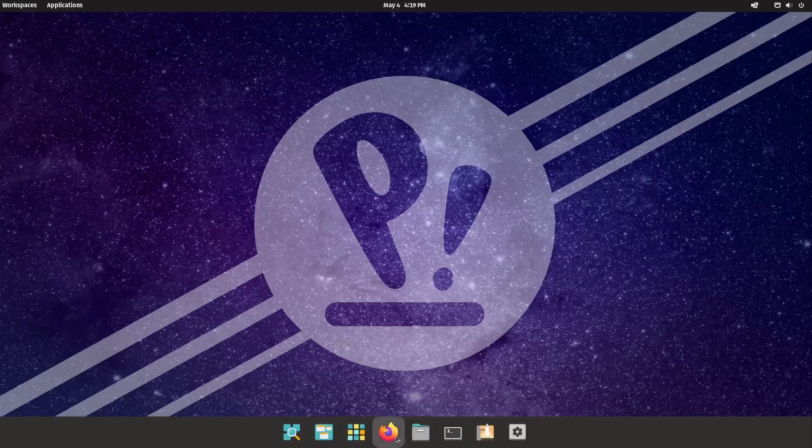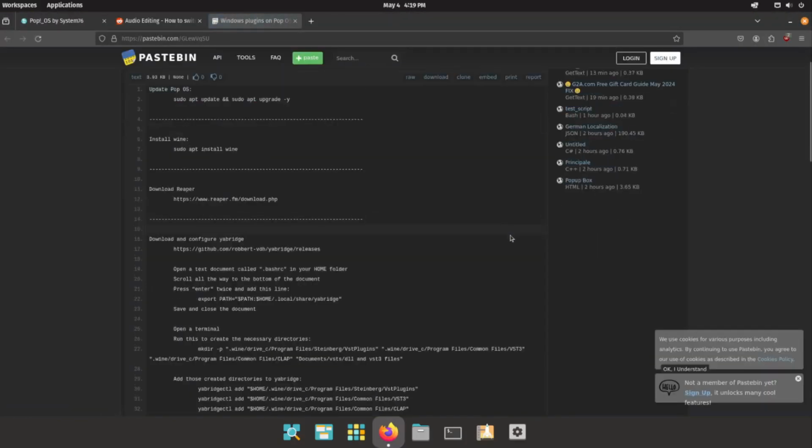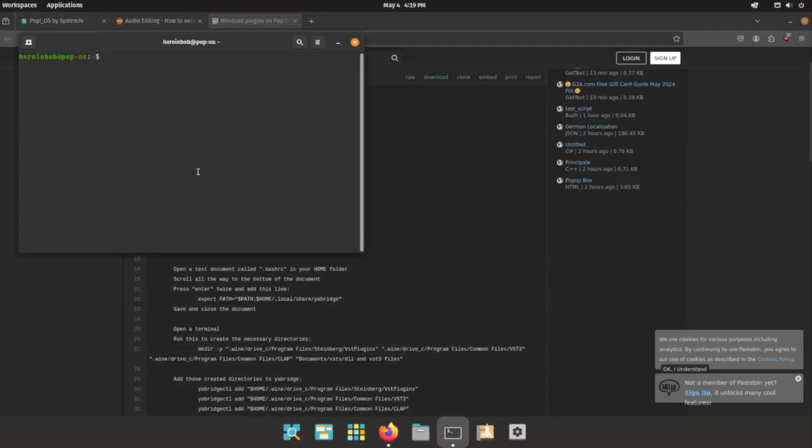All right, now that we're back up, I'm going to open my tabs again. And I want to go ahead and make sure that Wine installed successfully. So what you can do with that is open up a terminal, type in the word Wine, space, 2 dashes, and then version. And that'll tell you that Wine is installed and what version you have installed. If your version is different than this version, it's perfectly fine. You shouldn't run into any issues otherwise. Go ahead and close out of that terminal.